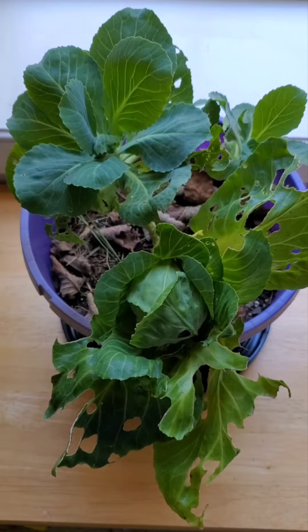The second one is cabbage, and to my surprise it managed to grow an actual head rather than just a few small leaves. This took much longer of course than the leek. It doesn't look too pretty because I used it as a sacrificial plant to draw caterpillars away from my vegetable beds, but it's still very usable.